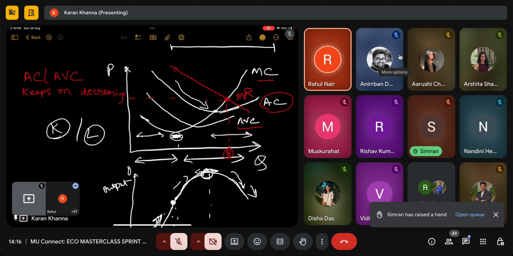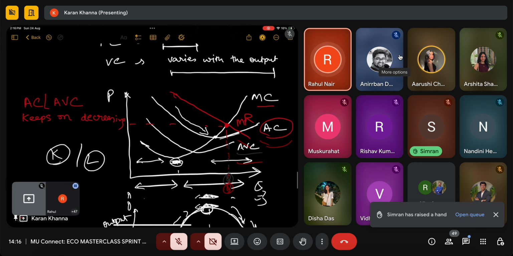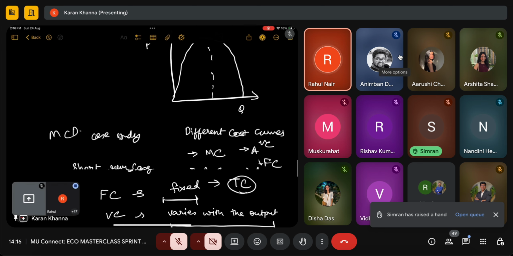Total revenue, okay, that's the thing, right? Total revenue can never be determined through the cost curves. In cost curves we can only determine the lowest cost. For revenue, you need to know the price, right? Okay, figured, got it. My bad. So that's why if such a question comes, I'll tell you.